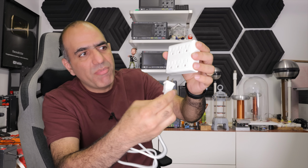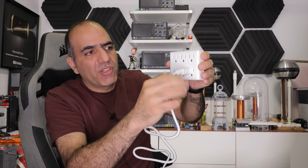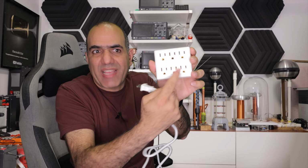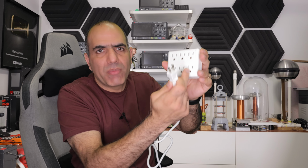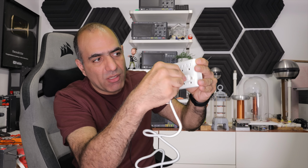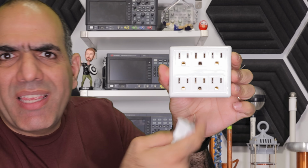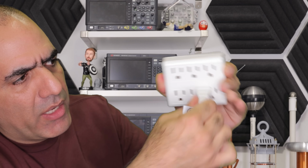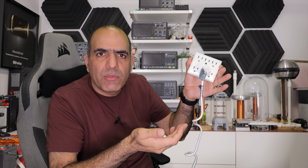You can plug something between 2 outlets like this, which is fine. You're getting the same voltage to the device and you're wasting one of the outlets. But if the plug had an earth, you wouldn't be able to do that. You had to go over its own outlets. It seems like they exactly spaced the outlets so you could do that, plugging something between the 2 outlets. But there is no application for it. Why did they do that?